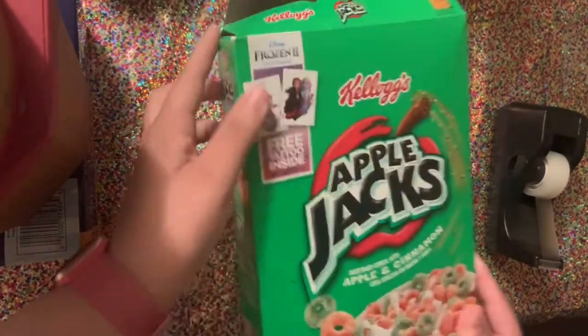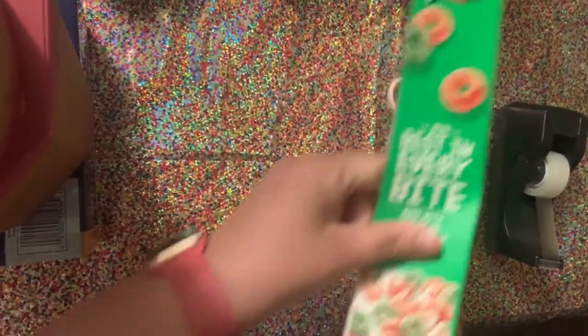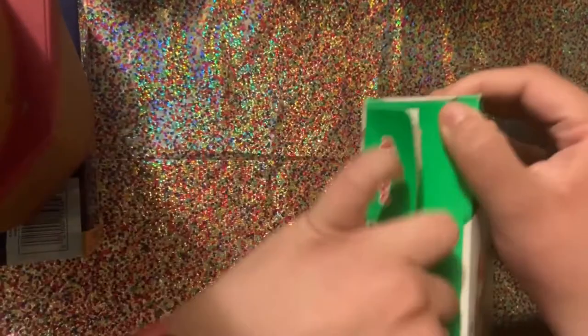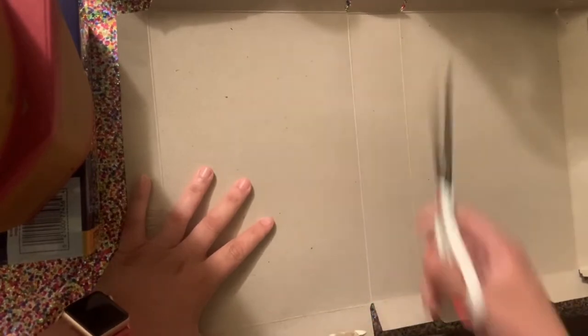Okay, now that you have your cereal box, you're going to want to open it. So you're gonna just start lifting the flaps and open it wide. Once you have it open, now you are gonna start cutting it on all the lines, okay? So on every line, just cut away. It should leave you with two big rectangles.